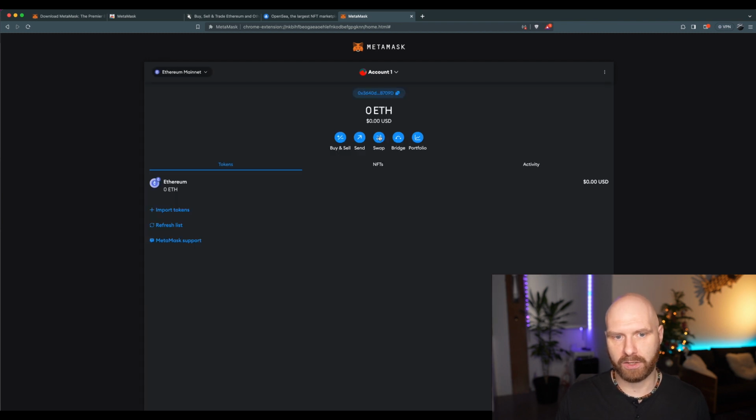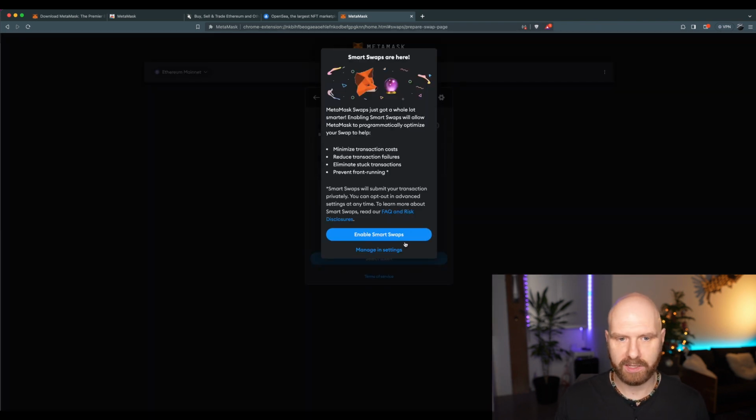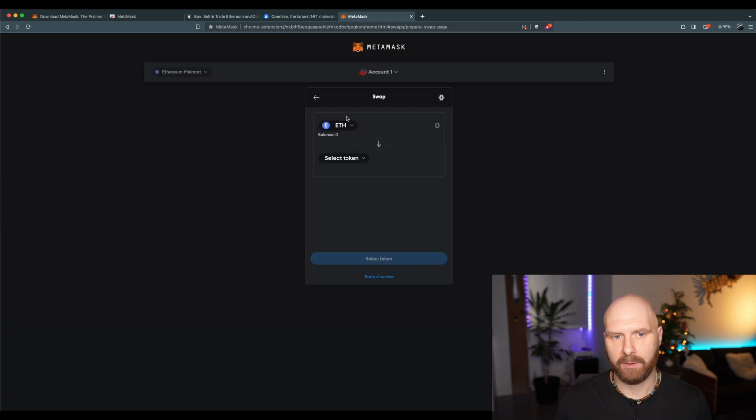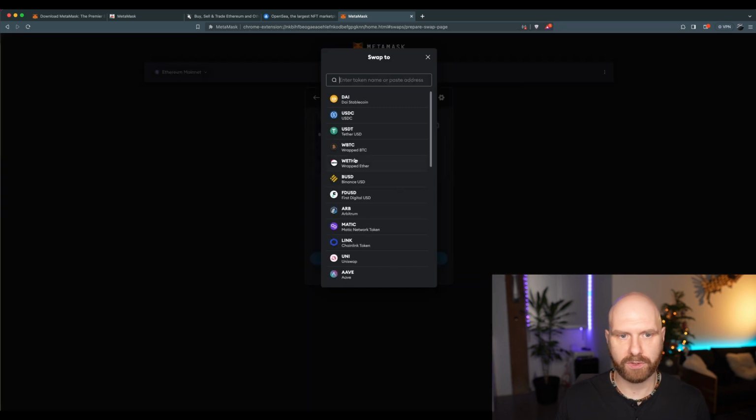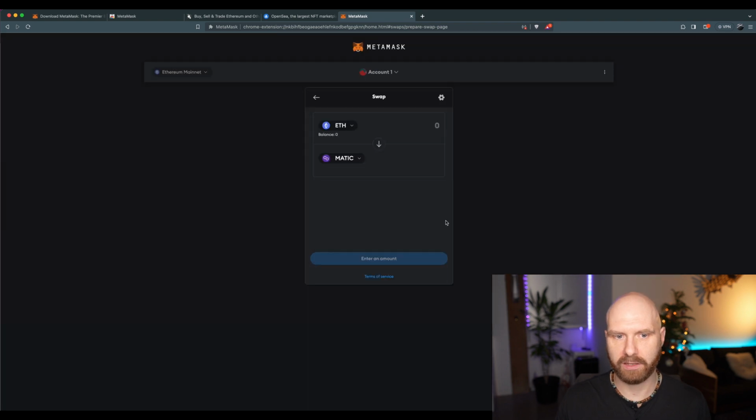Or you can swap crypto if you have anything in your wallet. Okay. And then basically you swap, well, by default from Ethereum, but of course you can change to a different currency. And then let's say I may want to get some Matic or whatever. If I had any tokens, I would be able to enter the amount I want to swap. I would get an exchange rate, kind of like changing normal currencies.